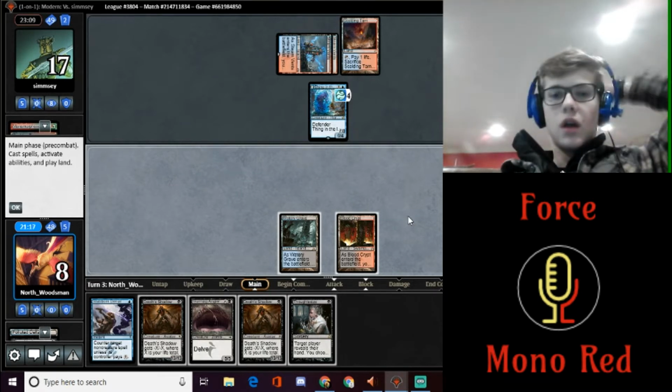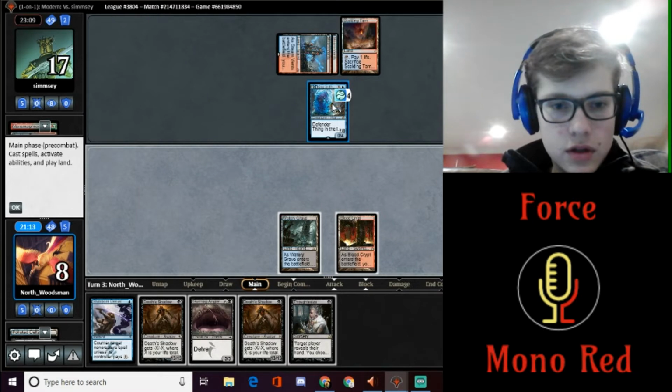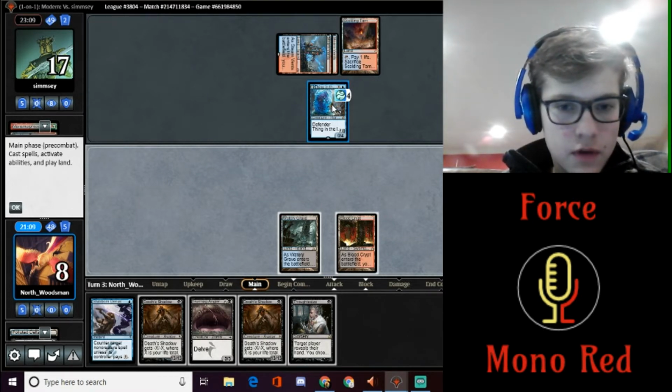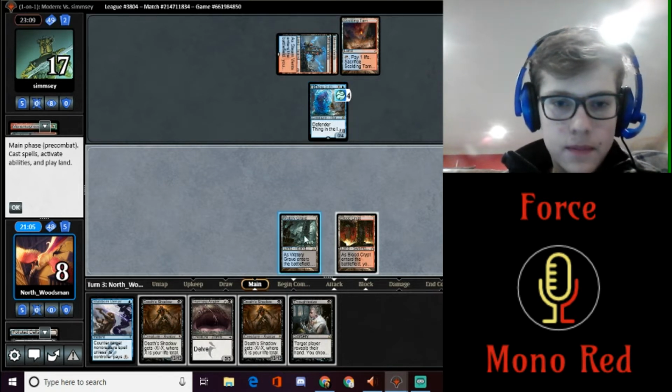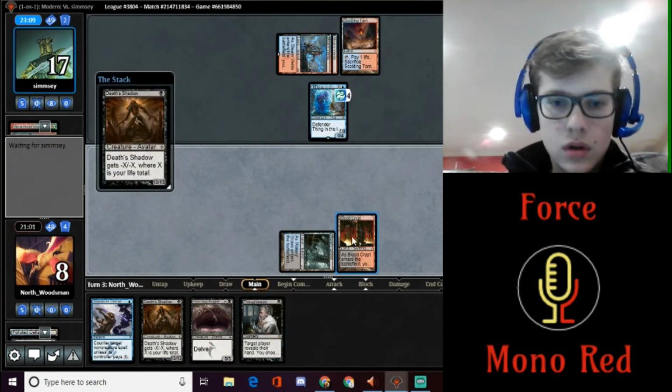Two cards in hand. I know they're both bolts, so I don't think he can flip this thing in the ice this turn. Our Death Shadows are going to be 5/5s, so we can't kill them. So I think I'm just going to go ahead and play 2 Death Shadows.